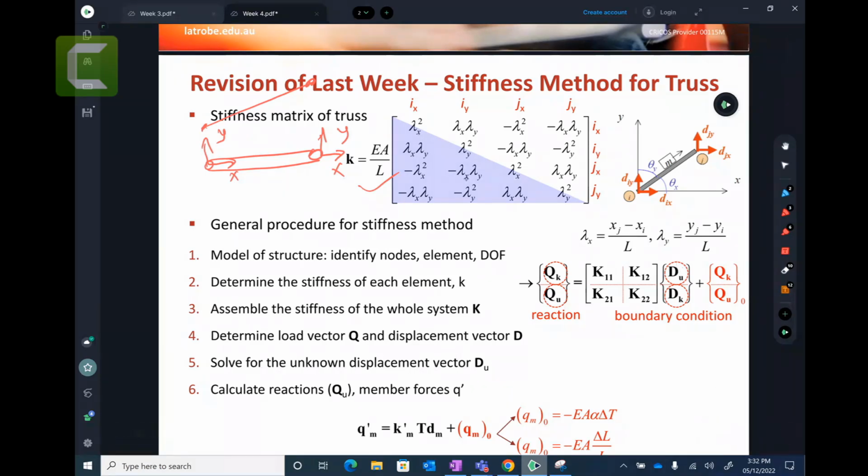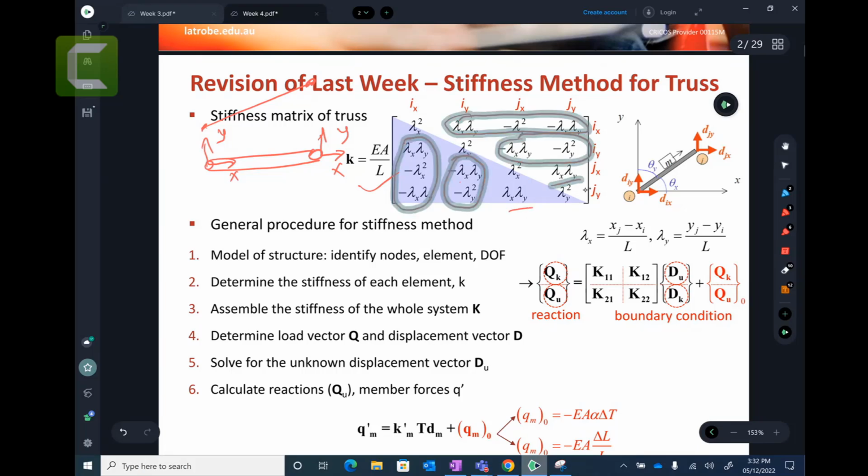So you can calculate these. The main part, you remember that, right? This is a symmetric matrix. Whatever numbers you get here, within plus and minus, you will get here. Whatever numbers you get here, you will get the same number here. And similarly, these numbers are the same. All the diagonal members would be positive. You can see all these values are positive. That's one way to check whether you got a calculation right or wrong.